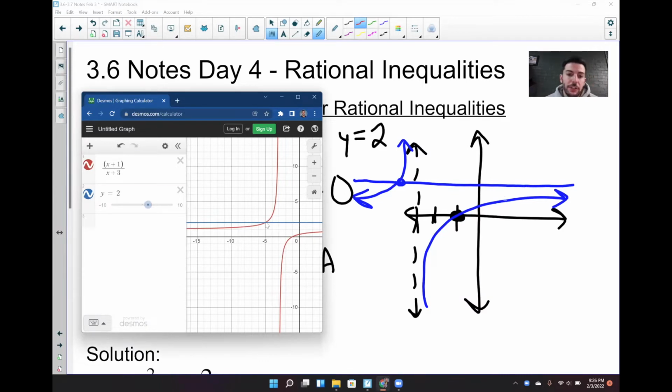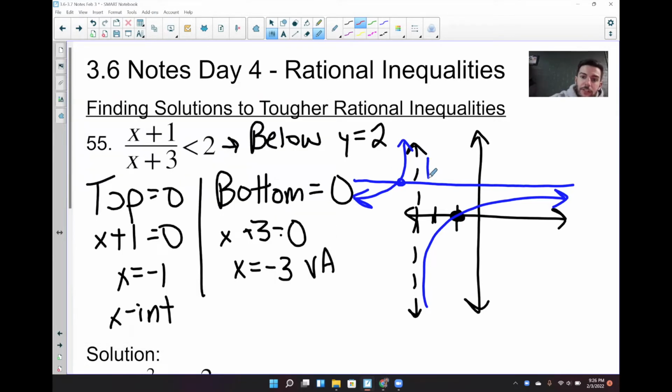We'd have to trace a little bit to find this, but we see the x value here specifically would be -5. So that's going to be really important because that's going to be included in my solution, right? So I have -5. That's going to be that point right there, right? And again, really important that we have that x value of -5 because that is when it kind of switches over and it's no longer below that y equals 2 line. Okay. I put -2 again, dang it.